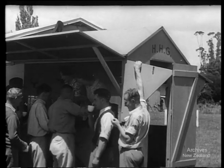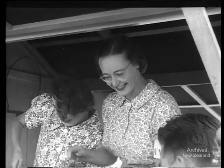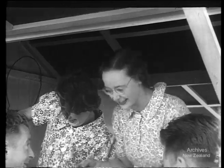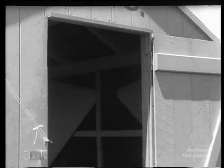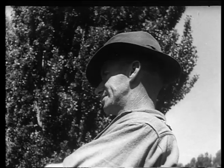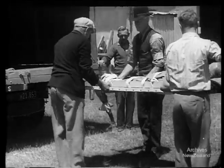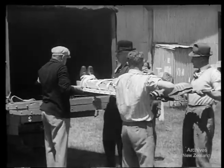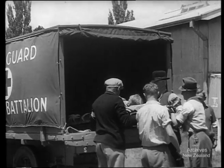Here and there, units equipped themselves very fully. Some even built their own canteens and found willing help in the Women's War Service Auxiliary. Others were learning how to treat the wounded, practicing with ambulances they provided themselves. They knew that the less we prepared, the more wounded there would be.